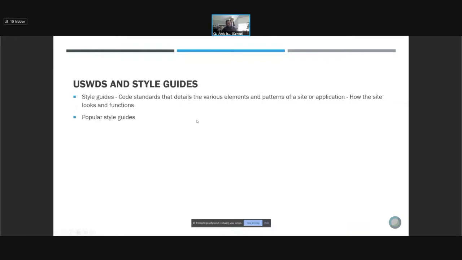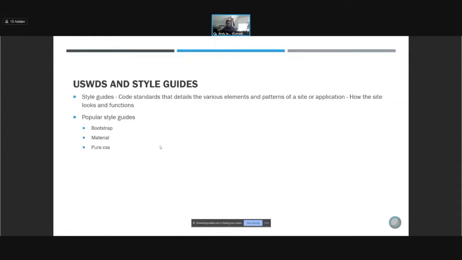So there are popular style guides. Bootstrap is a really popular one. If you've ever used Twitter, the website for twitter.com, that was one of the early websites that used Bootstrap. Bootstrap styling is all over the web. Another popular one is Material. So Material is something that's very flat and it has sharp corners. If you use mobile apps like the Google mobile apps, they use the Material design. And then another more up-and-coming one is something called Pure CSS. That's really easy to make your own styling guides out of, and it's becoming more and more popular.